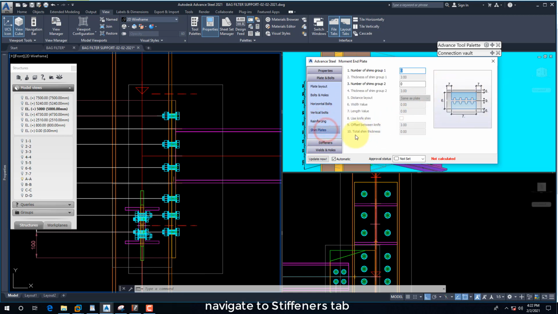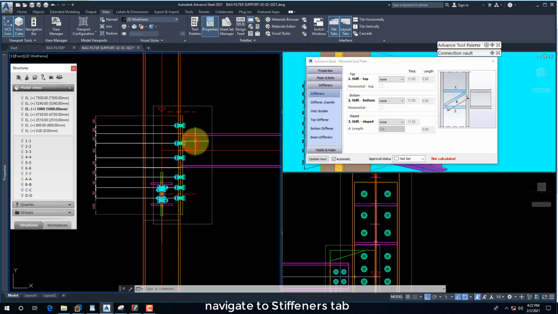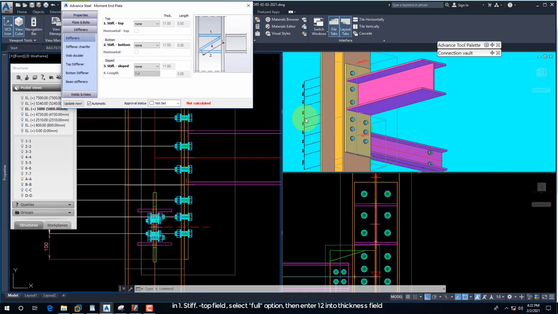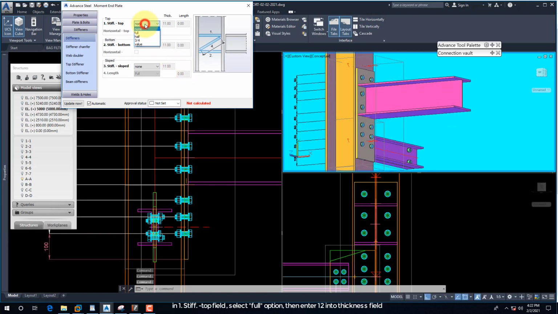Navigate to Stiffeners tab. In 1. Stiff. Top field, select Full option, then enter 12 into Thickness field.